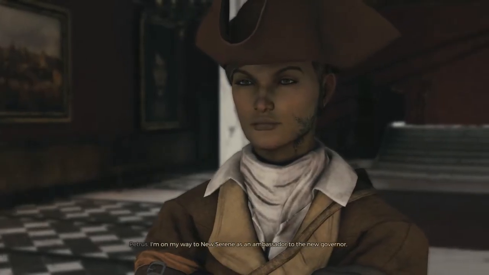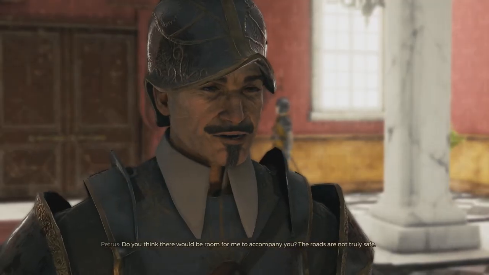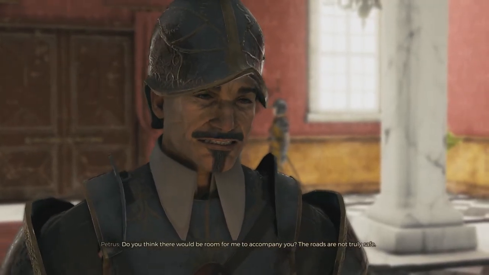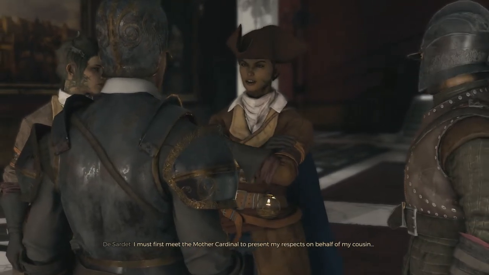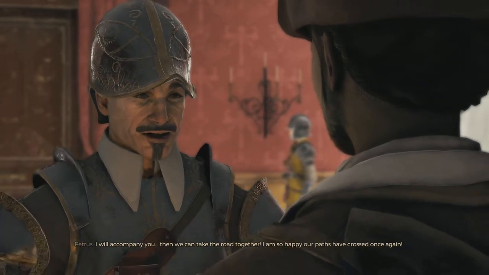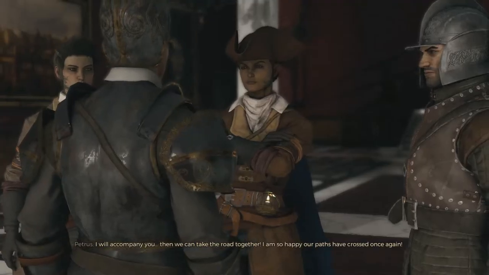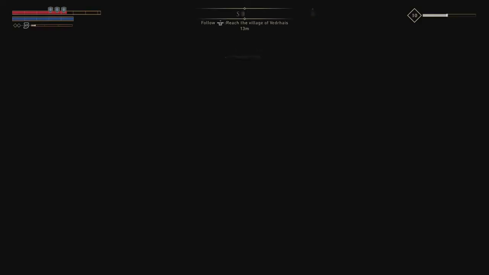I'm on my way to New Serene as an ambassador to the new governor. Do you think there would be room for me to accompany you? The roads are not truly safe. I must first meet the Mother Cardinal to present my respects on behalf of my cousin. I will accompany you, and then we can take the road together. I'm so happy our paths have crossed once again.